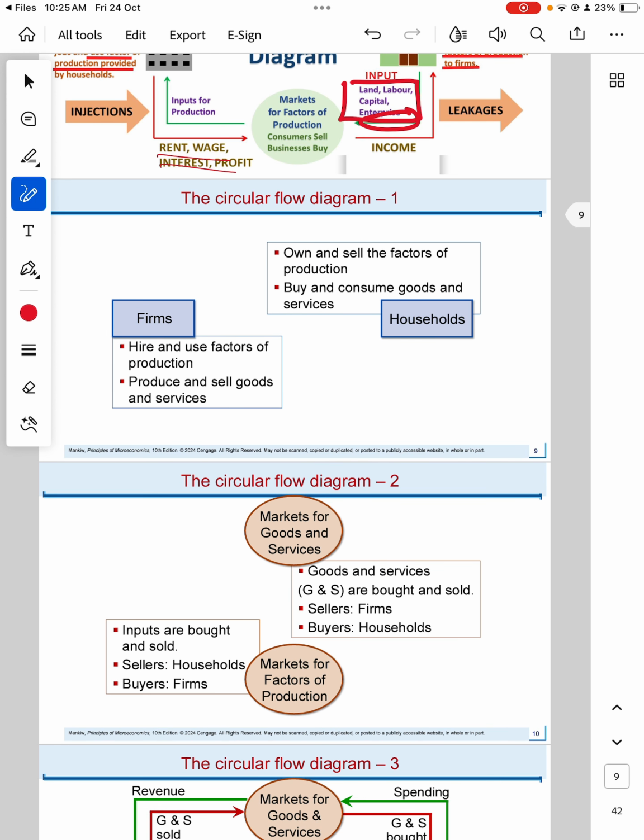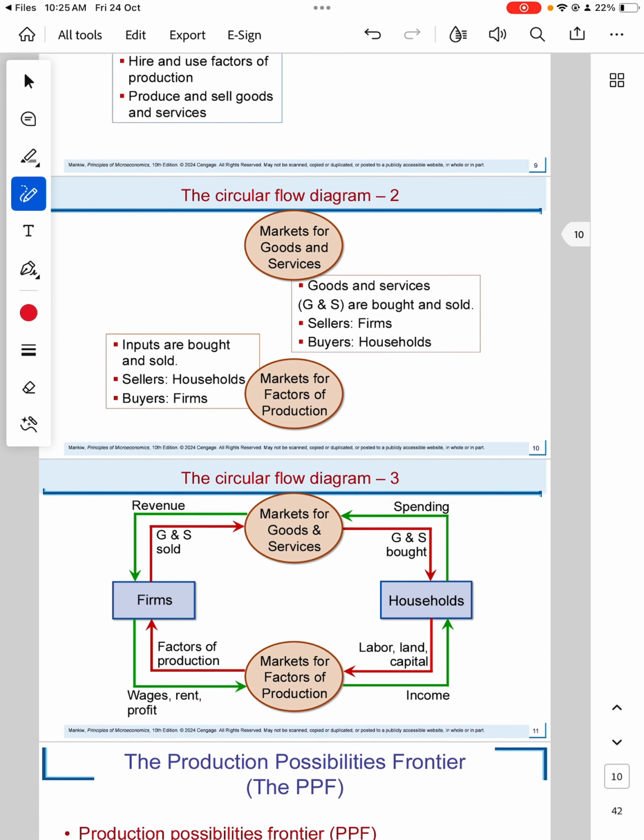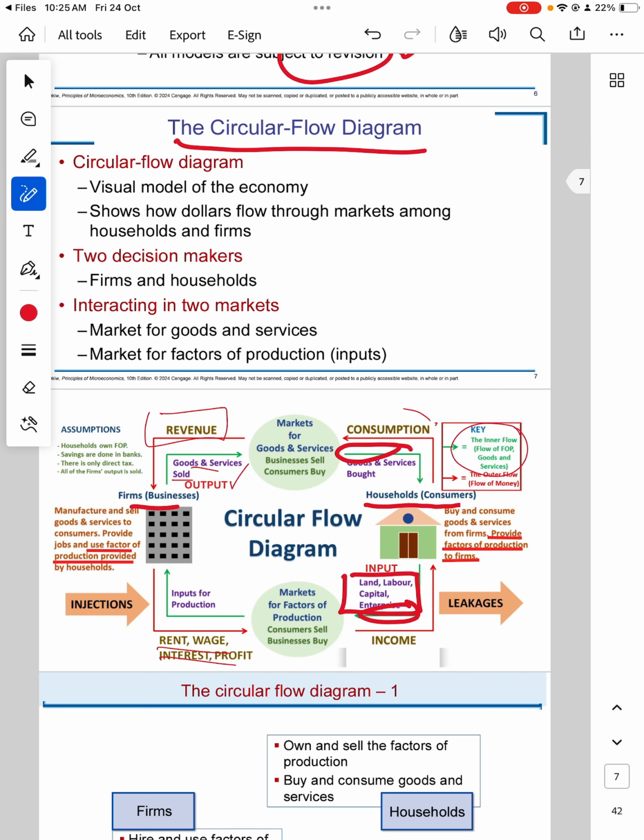Alright, this is the same phenomenon that is explained in this flow. Later on you may take a look at this. I provide these pictures so that you can easily understand what is meant by the inner flow, what is meant by the outer flow, and how it works. In a simple way, the flow of this circular diagram explains the relationship between the household and the firm: how firms can generate profit from household buyers, and how households can contribute to the economy as employees, as workers, and as consumers.